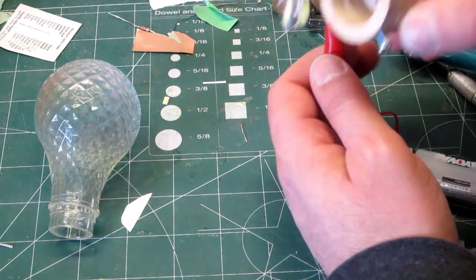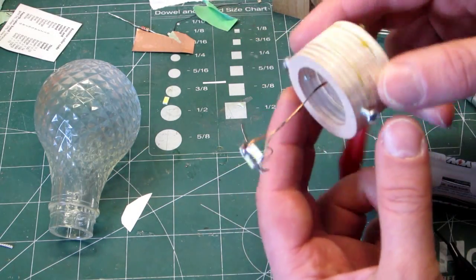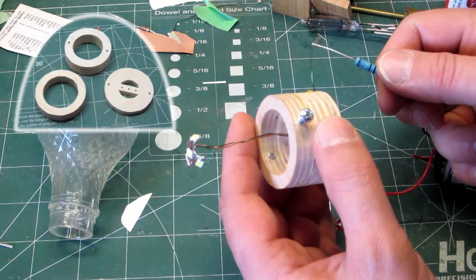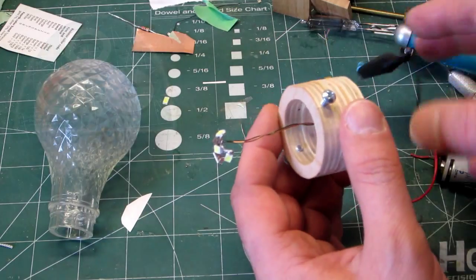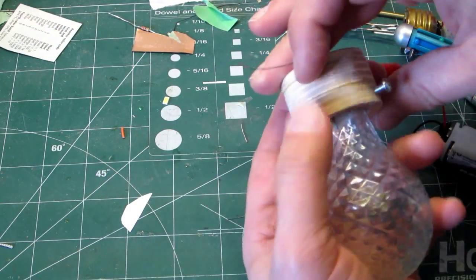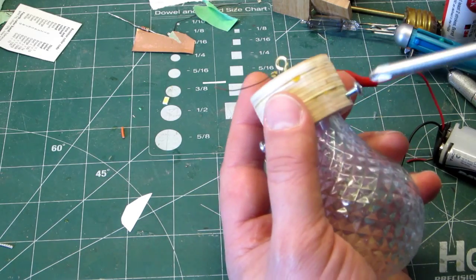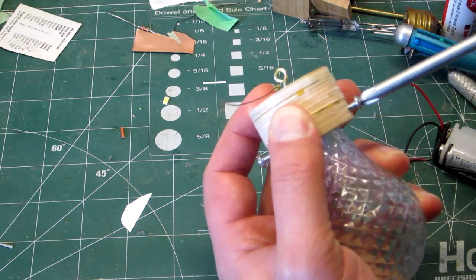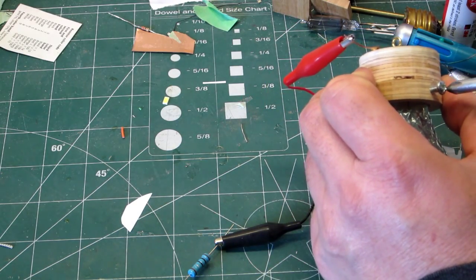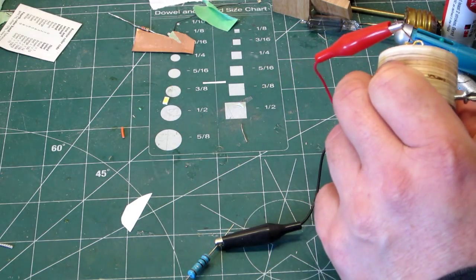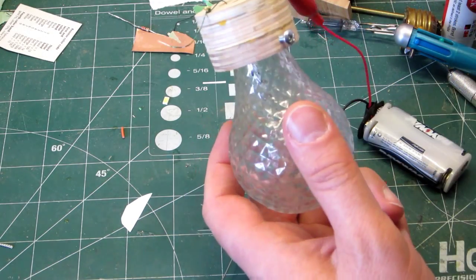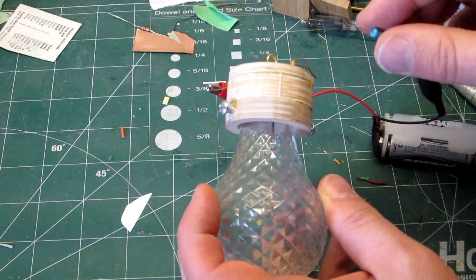So what I have here is going to be the top for the lightbulb, just confirm it's still working. It's basically going to hang right down inside the bulb. There's a lip on the top of this, I'm just going to screw this on, just snug it down and it'll hold nicely. There we have our bulb.